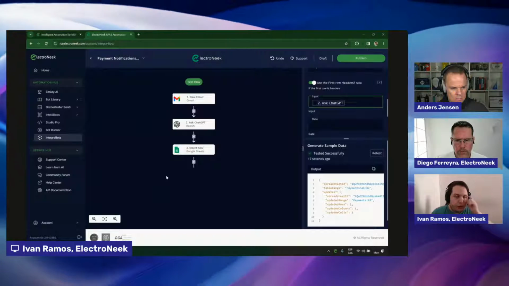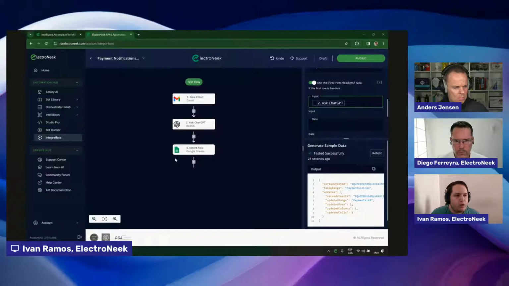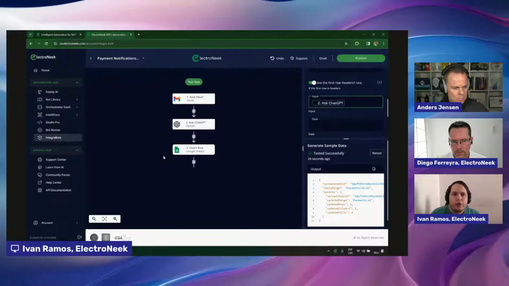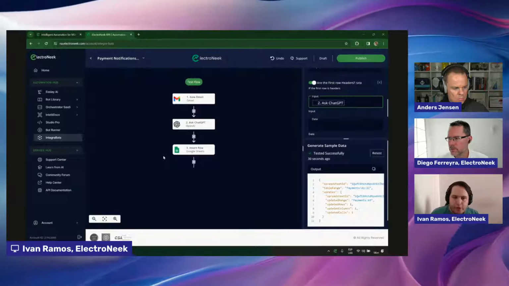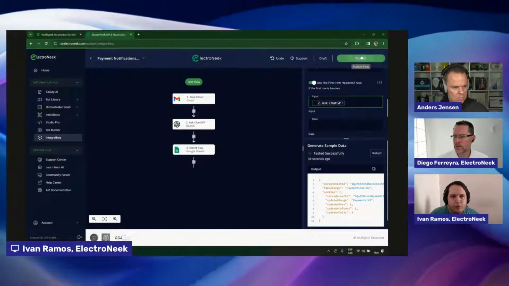And now that we have our Integra Bot fully tested, every single step has been tested, we are now ready to publish this bot. So we can start running by itself and checking incoming emails to perform the tasks that we asked it to. So we click Publish right here.